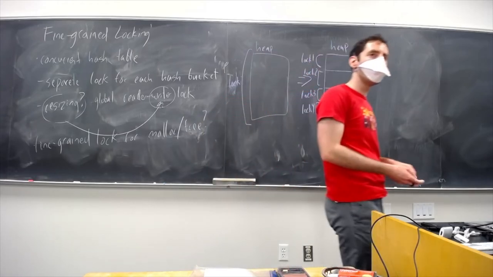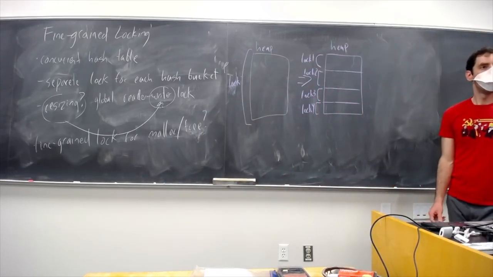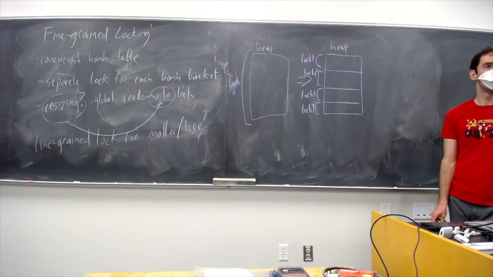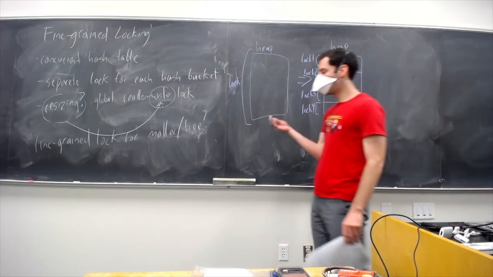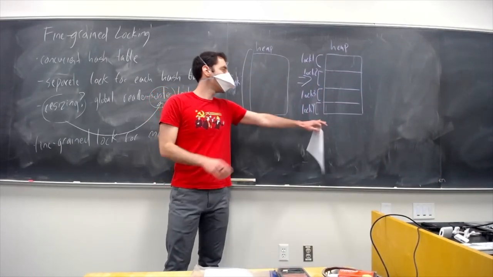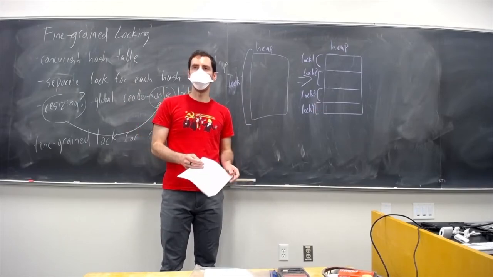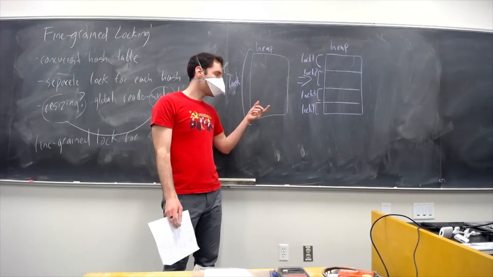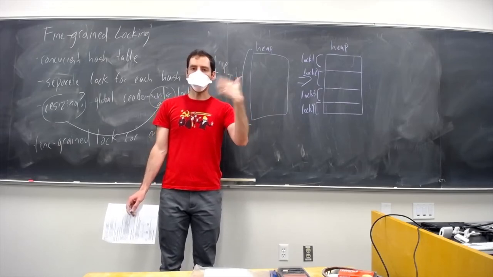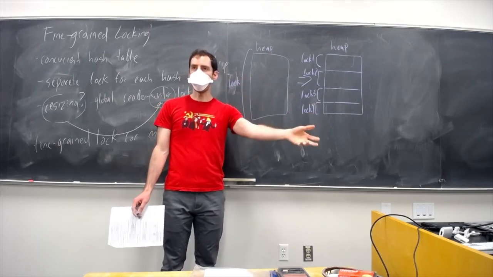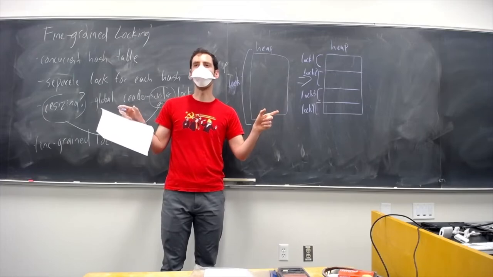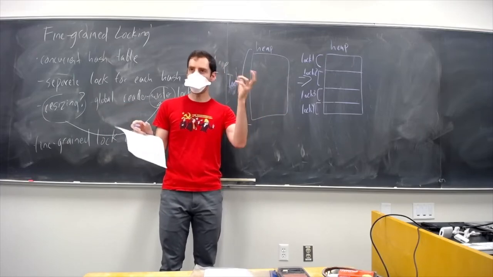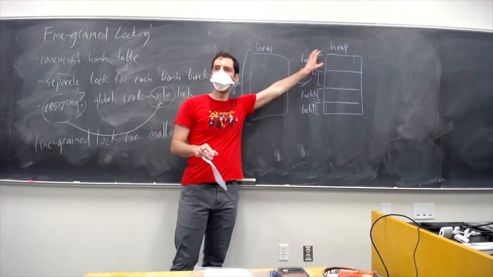Oh, yeah, so I'm just wondering, in this model, a process can have data all over the memory. Like, it can have data in block... Yes, I think that would work. As a user, I call malloc and get back a chunk of memory, and then I call malloc again and get back a different chunk of memory. I can't make any assumptions that these chunks are close together or far away in the heap. The heap allocator is just going to give me a chunk somewhere. So it would be fine if they were in different sections.